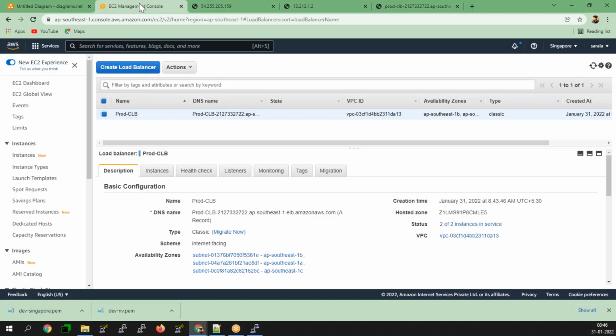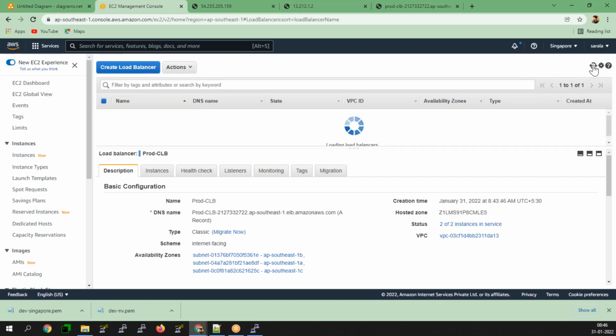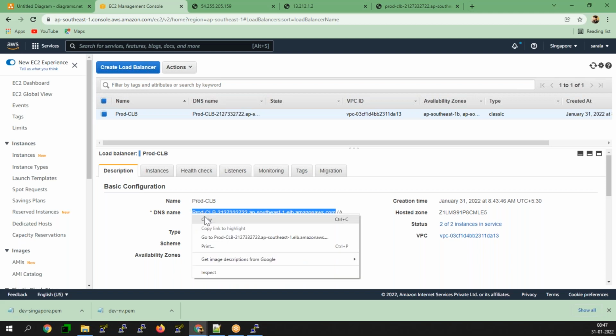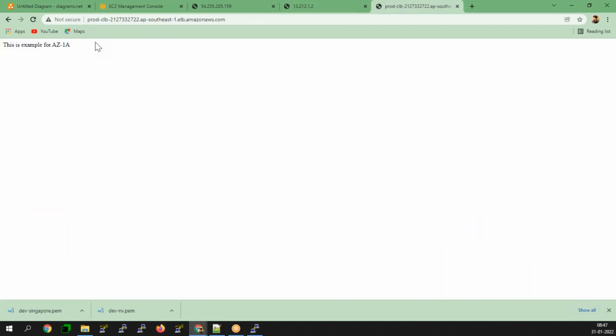Now if you look here, it's transferring the traffic as 1A, 1B, 1A, 1B.